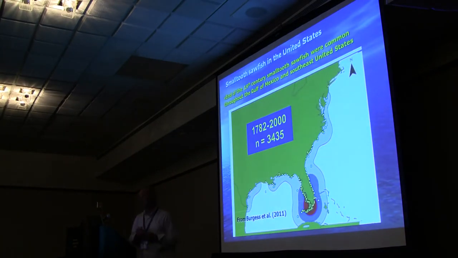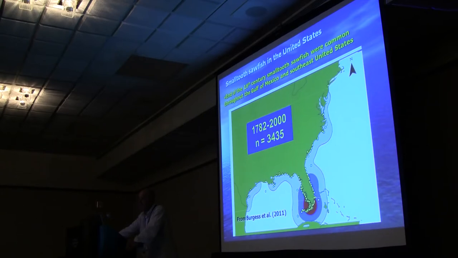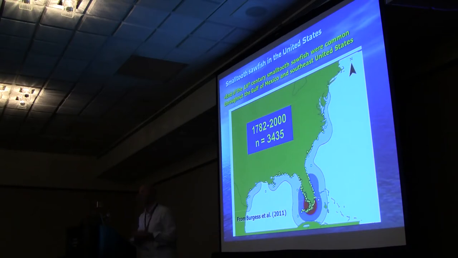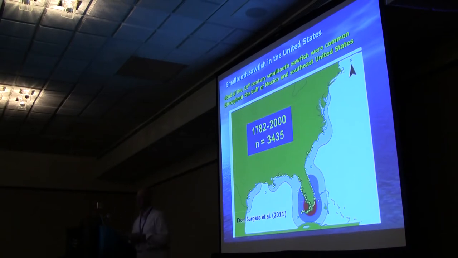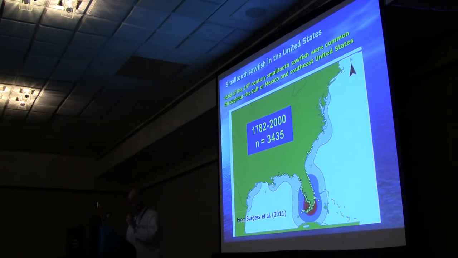If I could take you back in time to the United States around the end of the 19th century, you'll notice that the range of sawfish — based on museum records and reports — ranged from the coast of Texas and Mexico all the way up to the coast of New York State. It had a very broad range. The red down here on the bottom indicates the core range where 95% of the occurrences occurred, and obviously as you get further out, the frequency of occurrence is much lower.